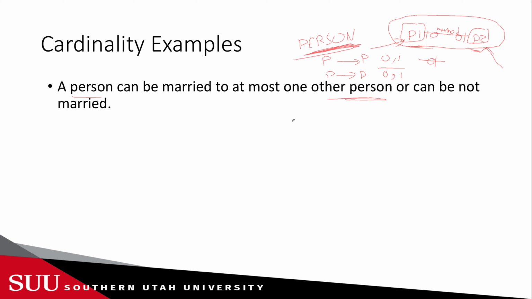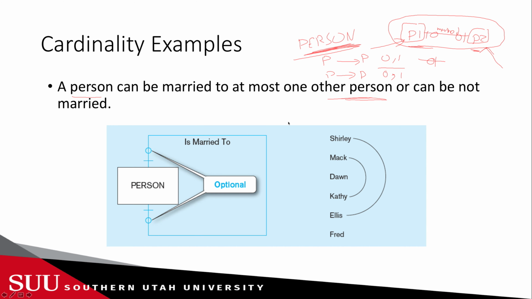So this is a case where we have what we call a unary relationship. We will talk about these in more detail, but we will have only one entity type, which is person, and then we will have the relationship line going from the entity to itself. And these are again some examples: a person that's married, a person that's married, a person that's not married, another person that's not married, but we do not have any person that's married to more than one other person.